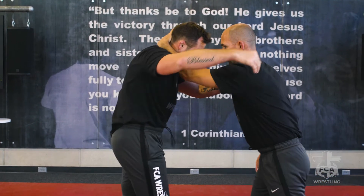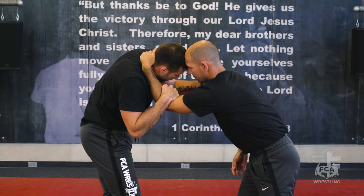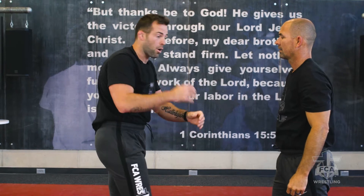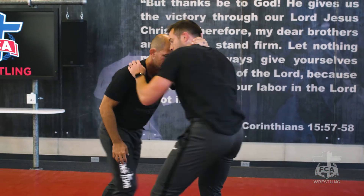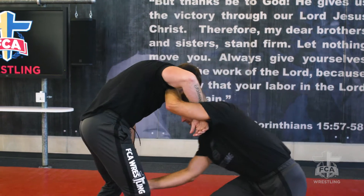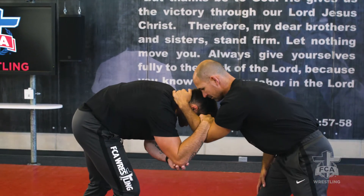A lot of guys were really big, and I couldn't reach all the way over and pull the ear, and I didn't want to leave my elbow high. So I would just come right here to the elbow crease and pull there. I won a lot of hand fights here — I wore guys out and got them tired so my leg attacks would come open. I just kept pulling on guys. Look at my elbow — it's down. If I hang out here with my elbow down, I can pull, put weight down. If he shoots, my elbow's down and I can down-block. I'm in good position.